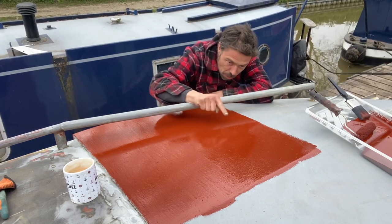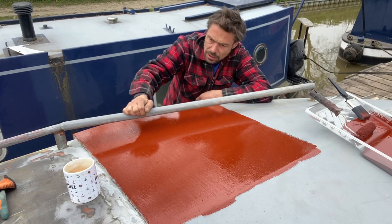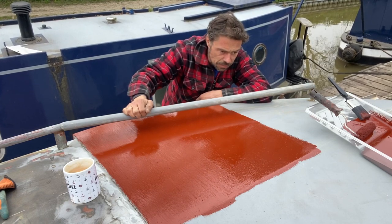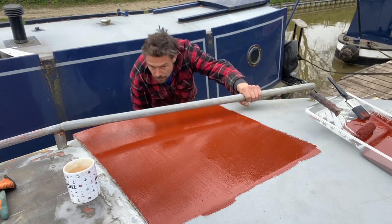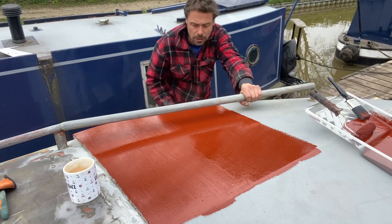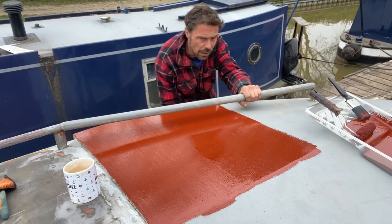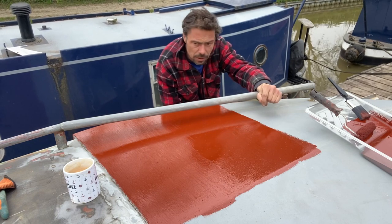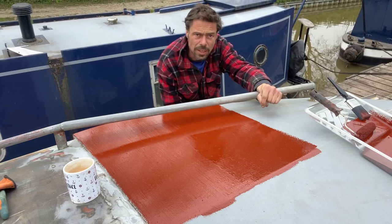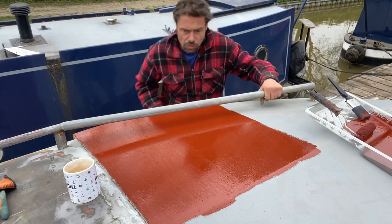The next few coats you put on here will go in exactly the same way, and it'll just start to build up the layers. And then sand down in between the last layer of primer before the top coats go on. That's when I'll sand it back a bit, again just using wet and dry paper.